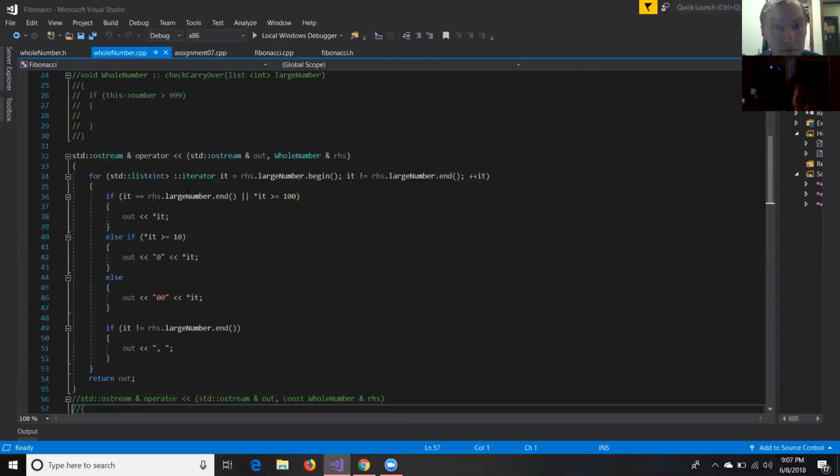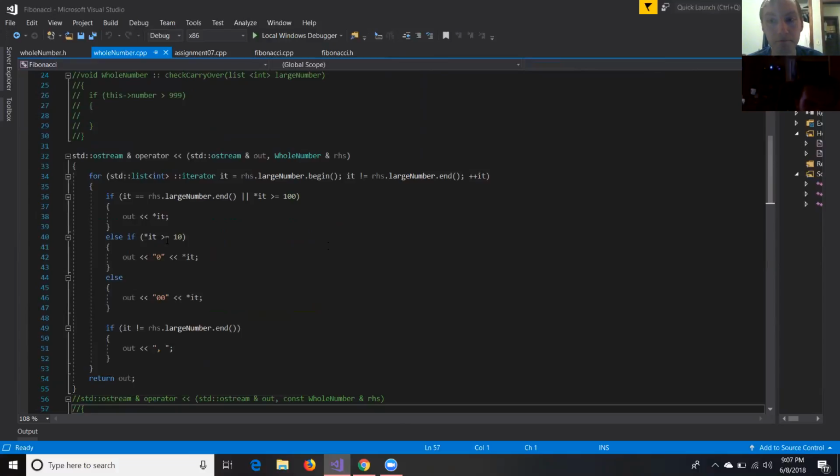How am I doing this again? Yeah. It's greater than or equal to 100, right? Because we only want 3 digits in each case, and if there's a case where there's less than 3 digits where it's not at the beginning, we need to add a few zeros, which is kind of what I'm attempting to do here.